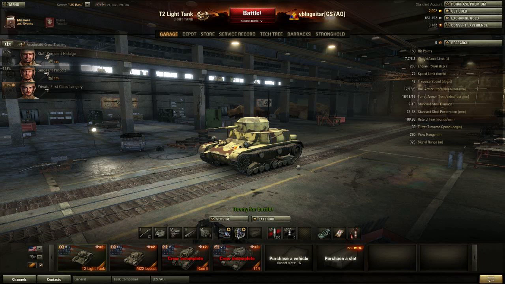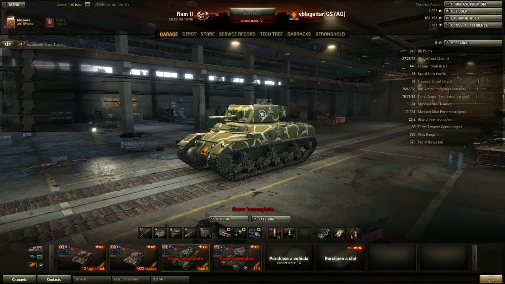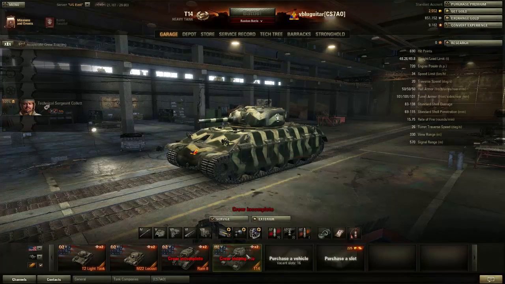So the Battle of Arracourt happened, I don't know when or where, but it obviously involved American and German tanks because all of the American tanks, tiers 1 through 5, are 50% off. 6 and 7 are 70% off. However, there aren't any American premium tanks in tier 6 and 7. I'm sorry, we're talking about premium tanks here. So tiers 2 through 5 are half off, though. That involves the T2 Light Tank, the M22 Locust, the Ram 2, and the T14. Then we'll look at the German end of things once we're done with this portion of the review.